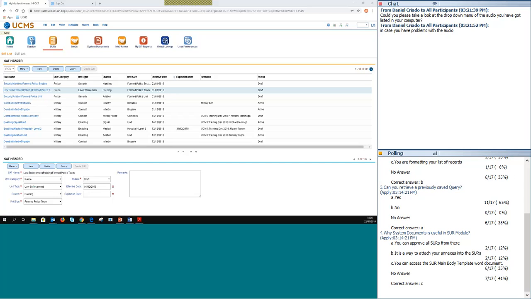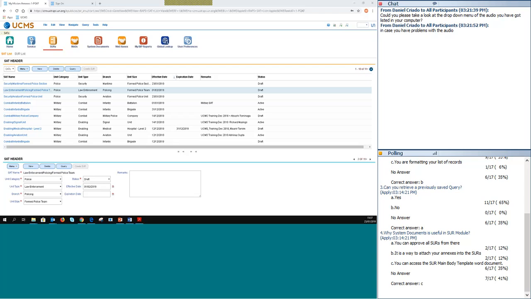We do have a couple of questions related to the navigation part, especially whether the different planners who want to go from one page to another can use the Internet Explorer back arrow or not. They can, but it's always recommended to click on the different icons rather than the back arrow, because sometimes we do have problems in refreshing.